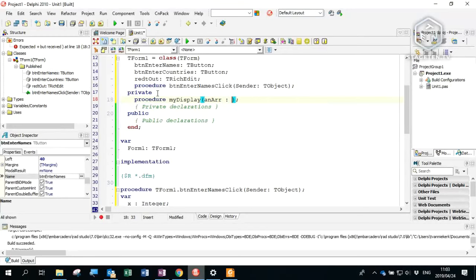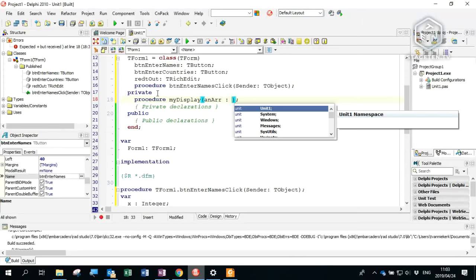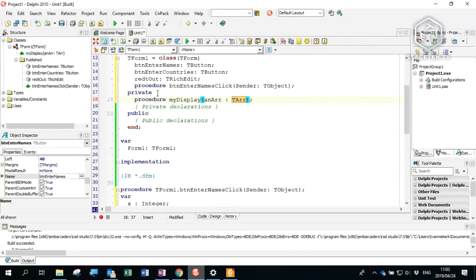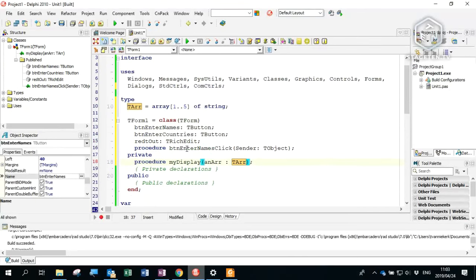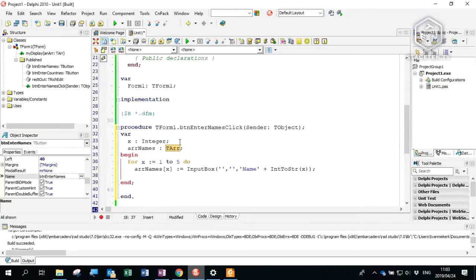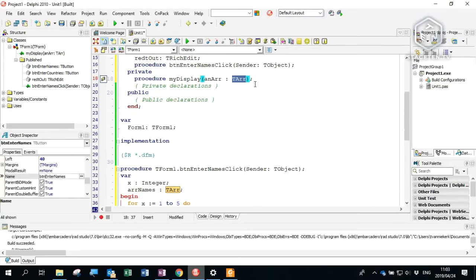What type is this? TArray. That's why it has to be declared as a type. Otherwise you can't pass an array as a parameter. So we've declared it as a type, TArray. Now we can use it here, we can use it in locals. We can declare arrays of that type all over the place.